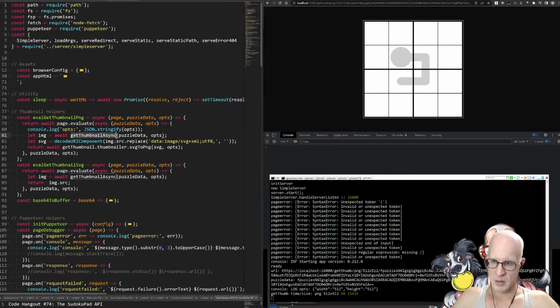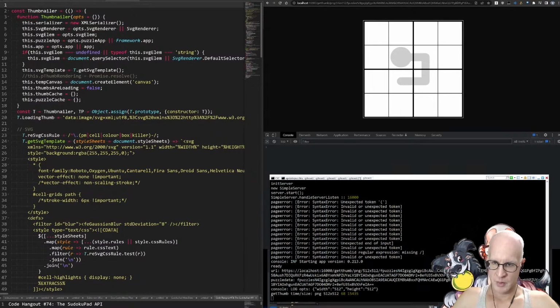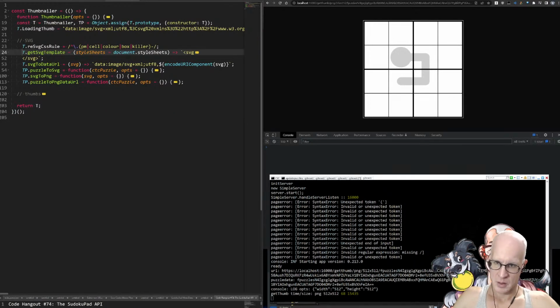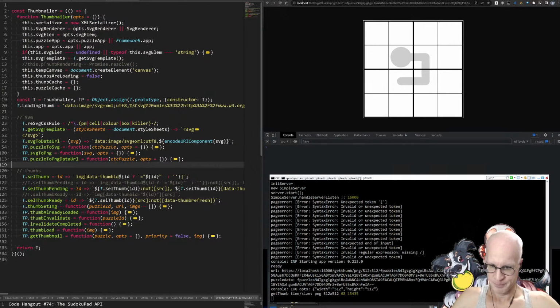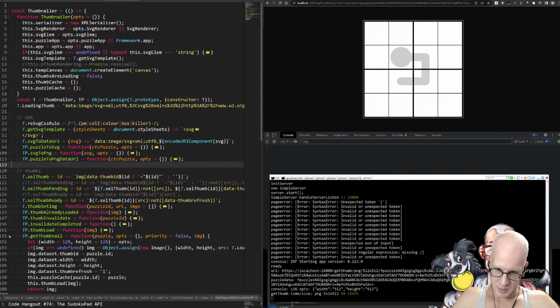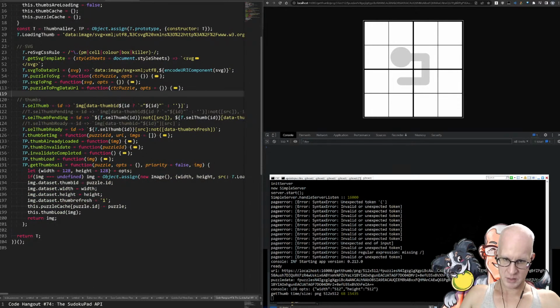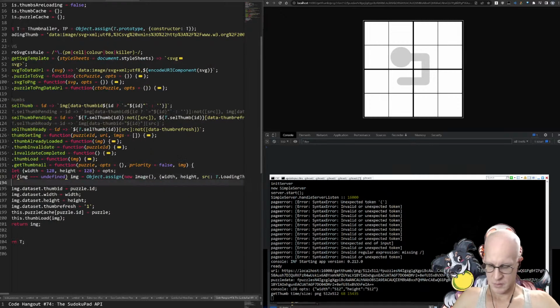Now that's being called from the thumbnailer, right? Yeah. So get thumbnail width height options. Width height. What's going on here?